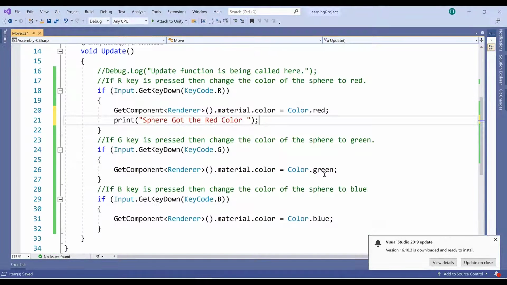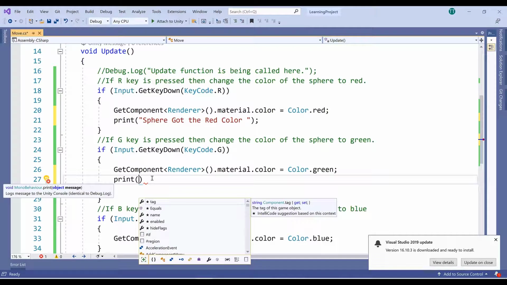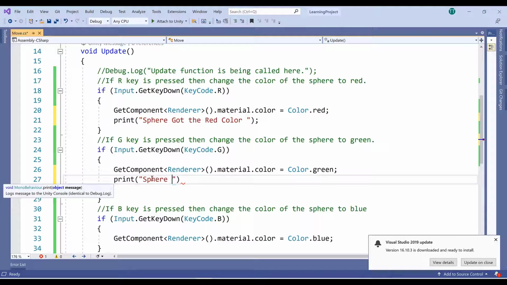Similarly, we can go down here and add this print command: print sphere got the green color.